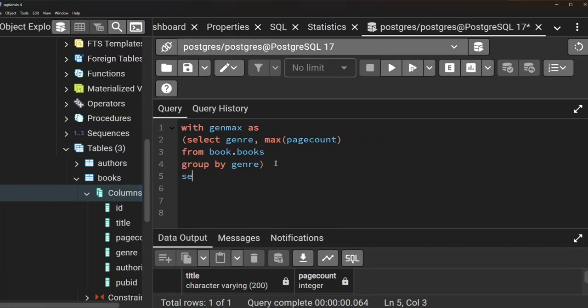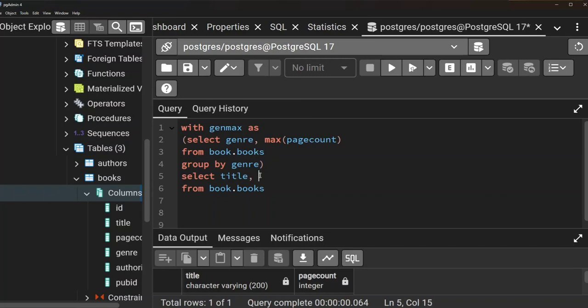So for that, we want to go ahead and select our title, and we want to do that from the book.books, and we want to find a way to connect it to this CTE.